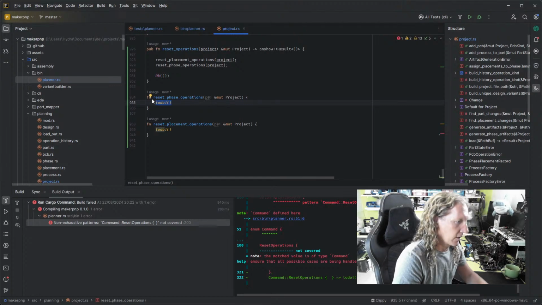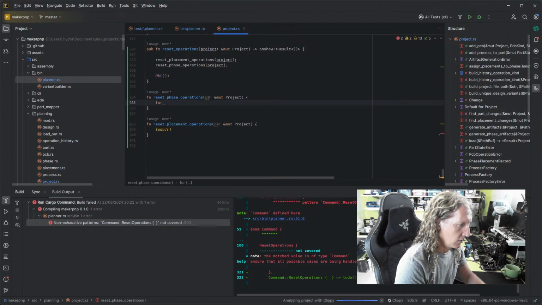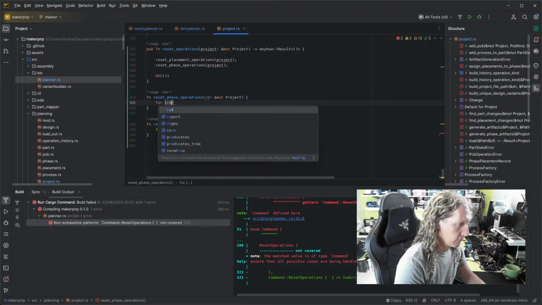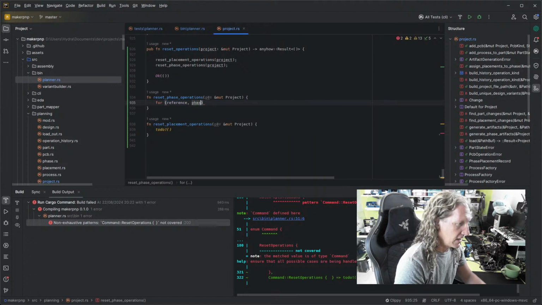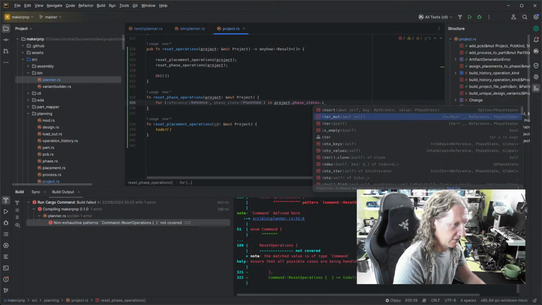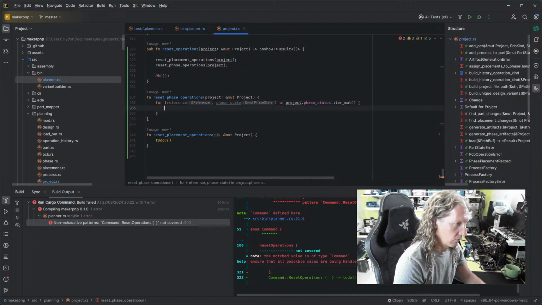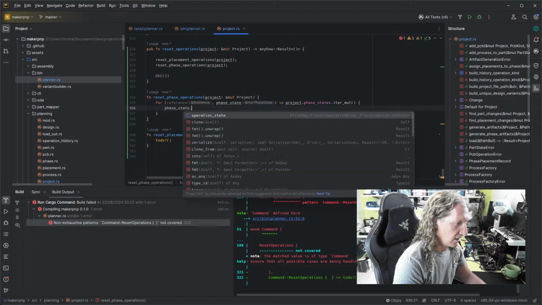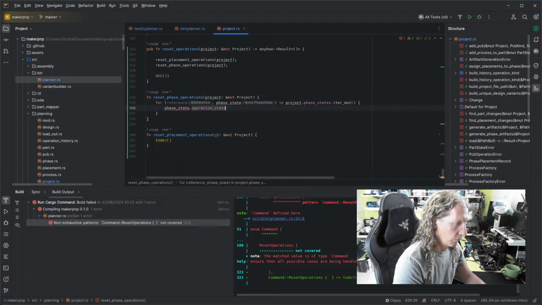So I suppose we go for reference, comma, phase state in P0 dot phase states, but really this should be project dot itemut phase state dot operation state.